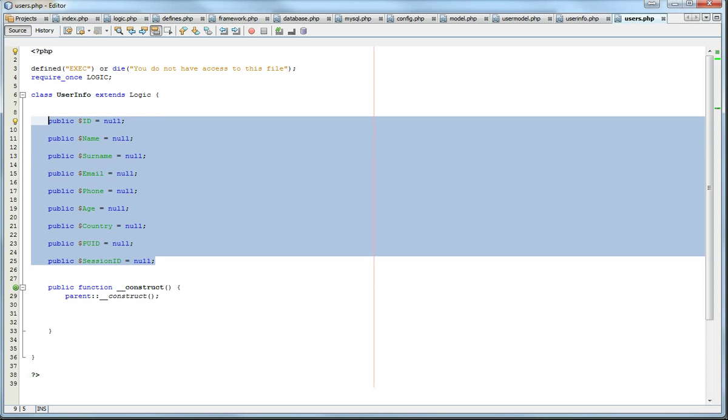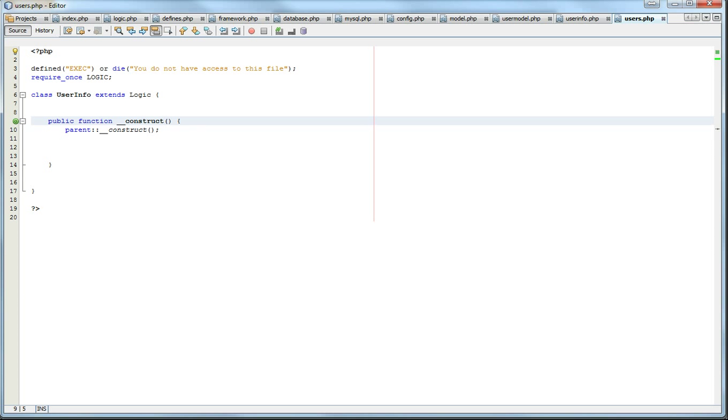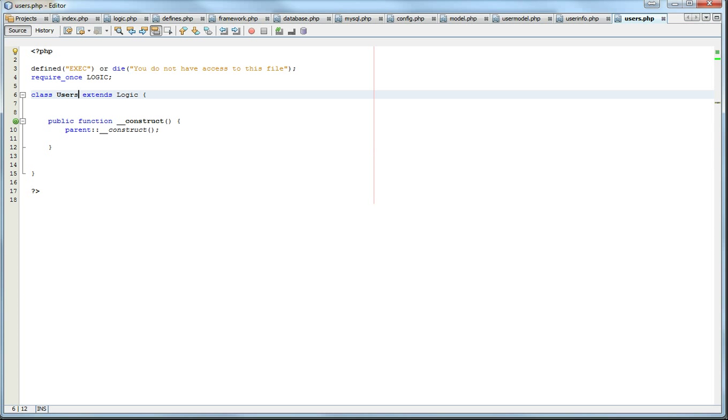Now we don't need any of this, right? Because we're going to have it within inside of our user info itself. So within inside of our users class itself, this is going to be a static class, all right?